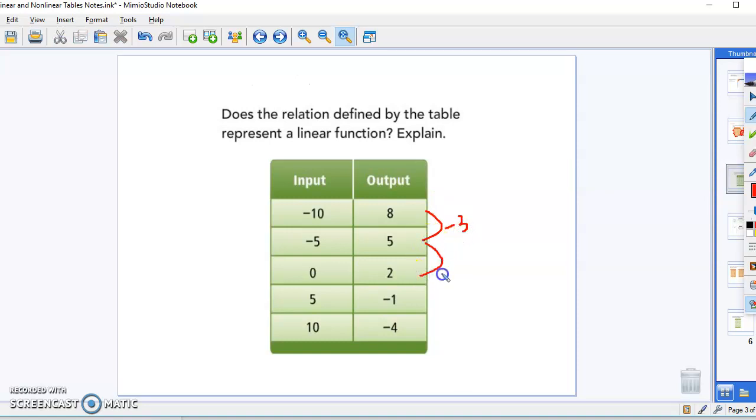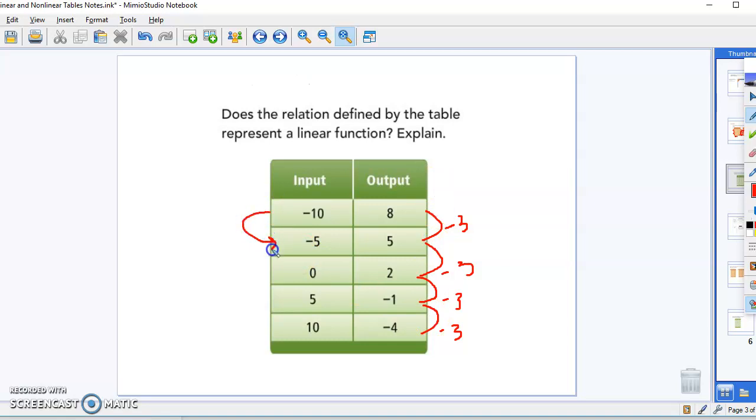This is decreasing down. Let's see, 5 minus what would be 2? That's what you'd want to be thinking about. Well, 5 minus 3 is 2. And if we go from here, that's a little bit trickier because you got that -1. But if you do 2 subtract 3, that gives you -1. And if you do -1 subtract 3, that gives you -4. So we're on to something here because now we could see so far that the change in the y's are the same. Well, we must see that the change in the x's are the same as well for us to say that this is linear.